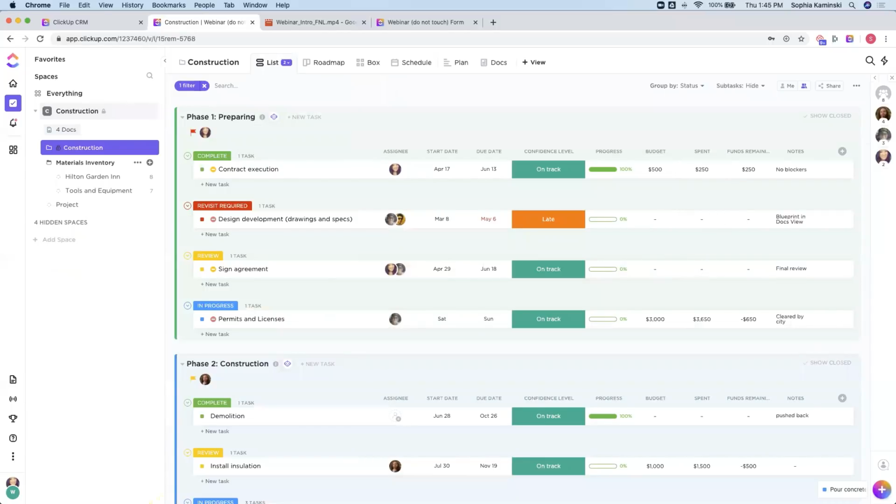So if you're using a task for each line item in a project, you would be able to use a custom field to track cost. And in our list view, we even have a cool calculated fields feature. So I can calculate a whole column to find the sum, average, or range of those expenditures.